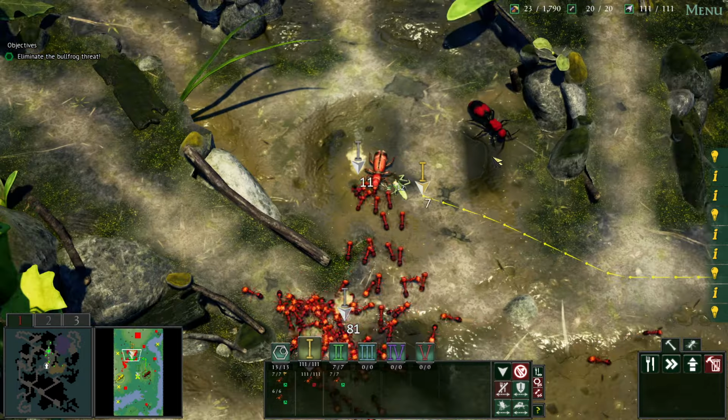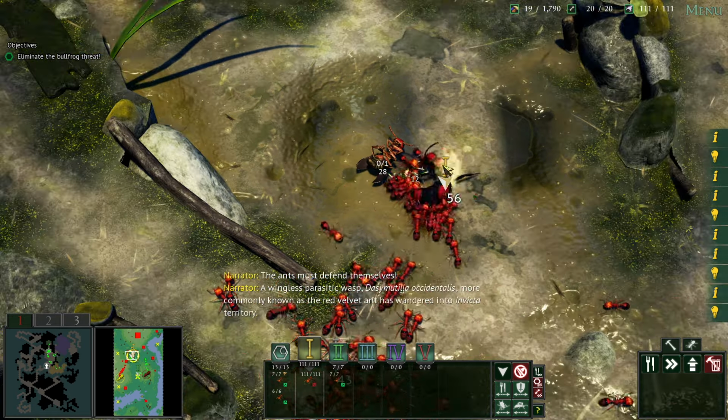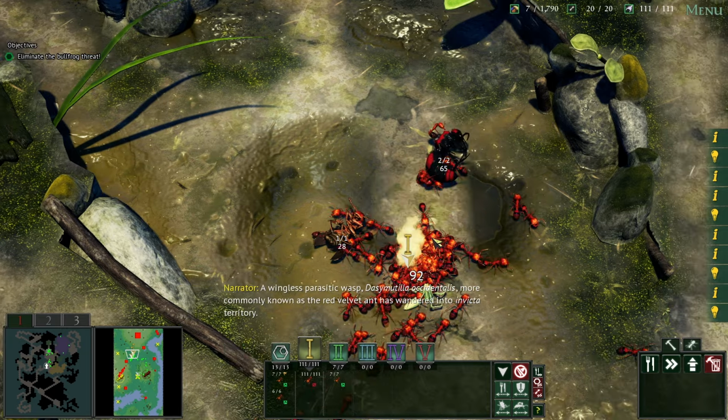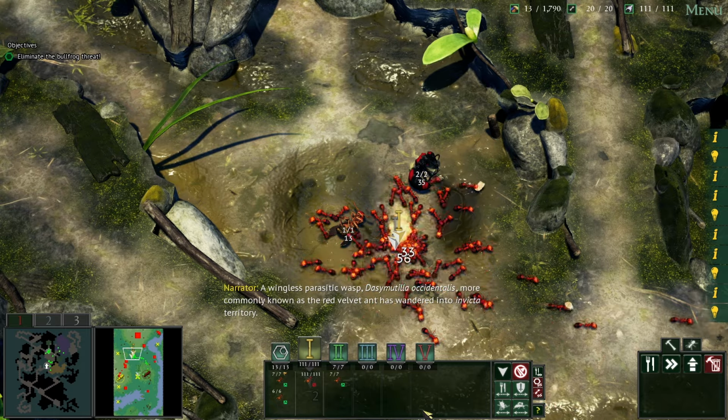Oh, it's a velvet ant! That's a type of wasp, though. That's not a type of ant. It's a velvet ant, but it's a type of wasp. Dasymutilla occidentalis, more commonly known as the red velvet ant, has wandered into Invicta territory.